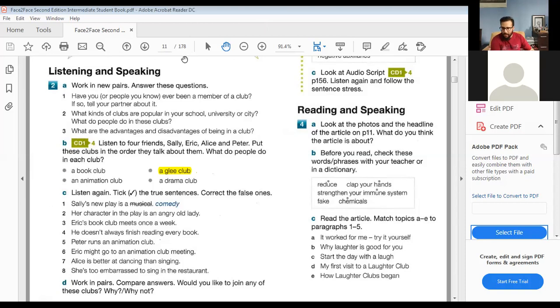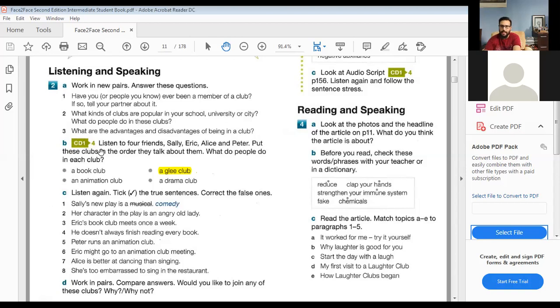Okay. So we can do the listening track now, and let's listen. But before we listen, we're going to hear a nice conversation between 4 friends, okay? So we have Sally, Eric, Alice, and Peter. And these 4 friends, it looks like they are going to talk about 4 different clubs, okay?